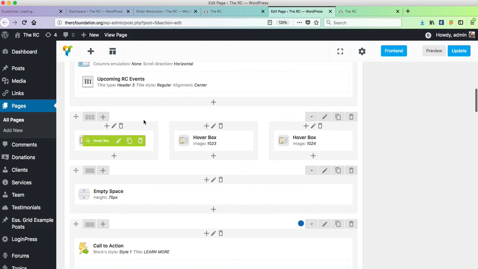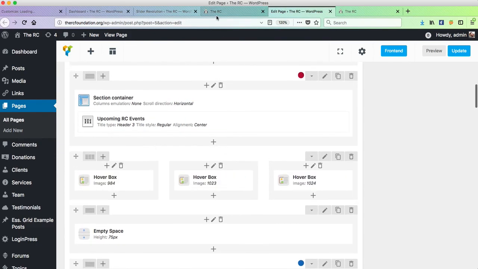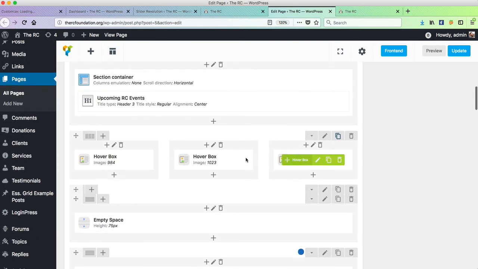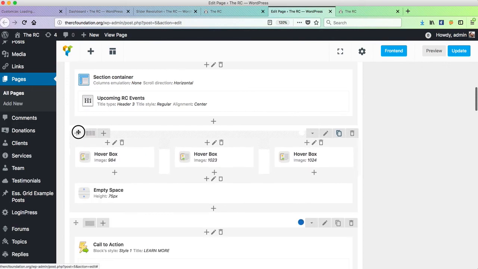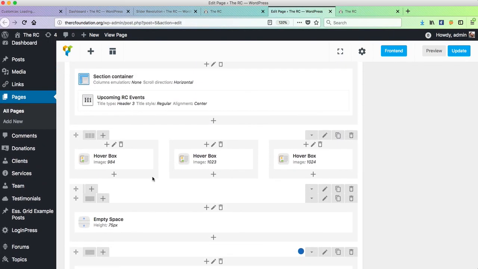You kind of have to use your visual basis of looking at the site and finding out where it was, but the hover boxes are what controls this. So what's really neat, you can at any point hit the copy page right here, and it will actually copy this exact element, and you can then have two sections that are similar and then move them so they're not right on top of each other. So it's pretty neat. But that's how to add a section to the home page.